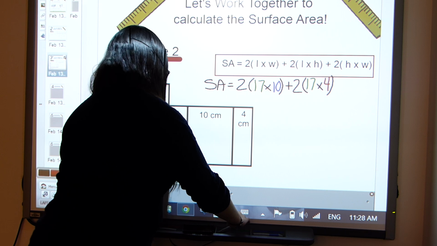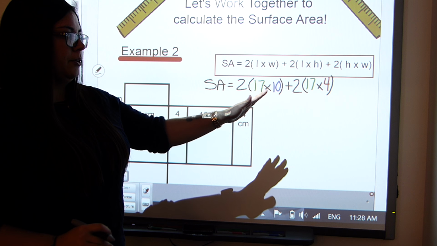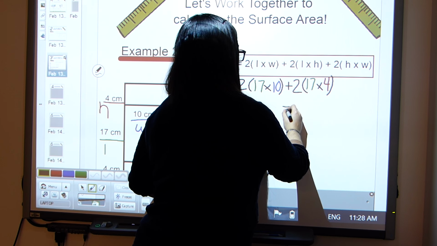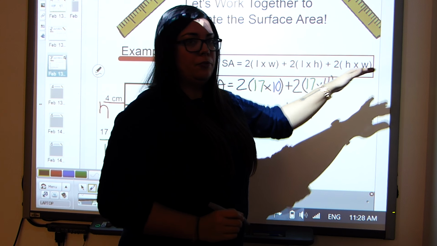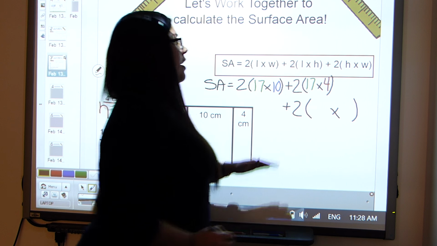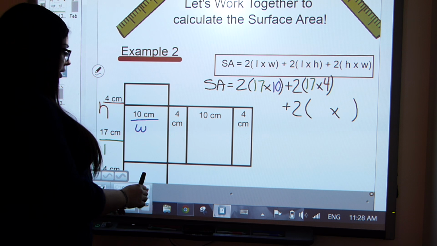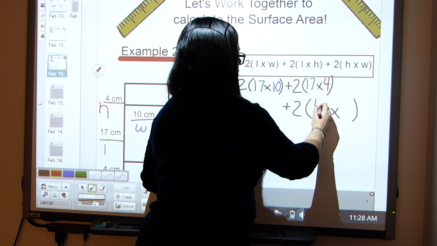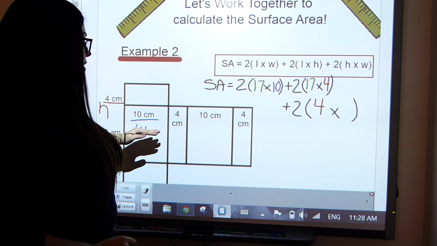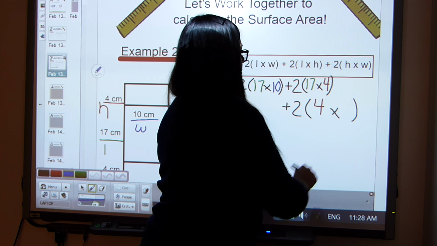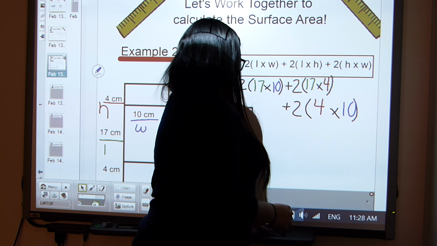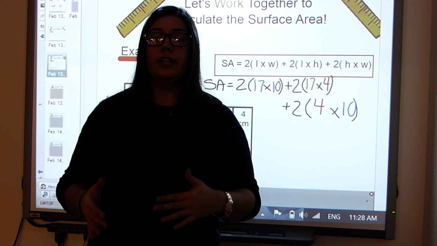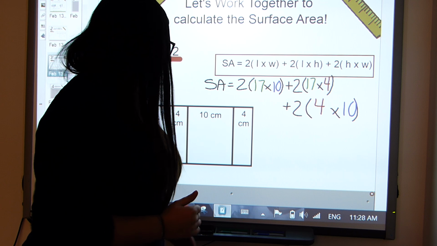Okay? So I'm just going to go below the line just because I want to run out of room and I want you guys to see it. But yours will just be one continuous line. So I'm going to go plus height times width. So our height is 4 centimeters. So we're going to sub the 4 centimeters into where the height is. And our width is 10 centimeters, which was blue. We're going to put that there. Okay? So hopefully the visual of the colors helps you notice exactly where we're substituting and that they are going into the direct variable, okay?